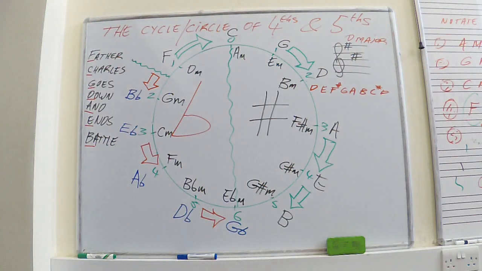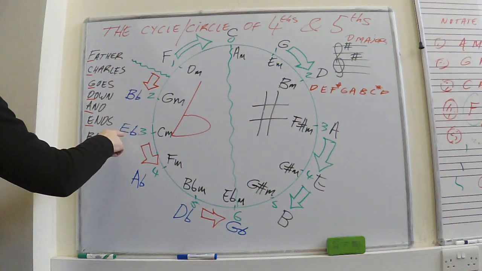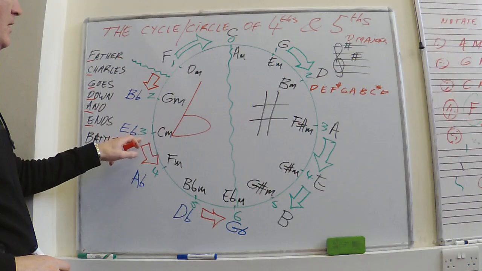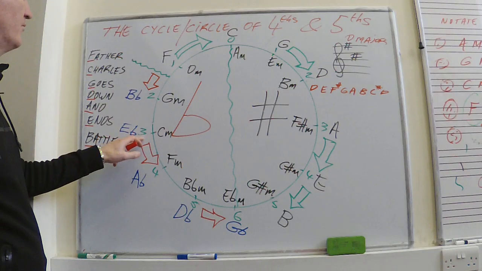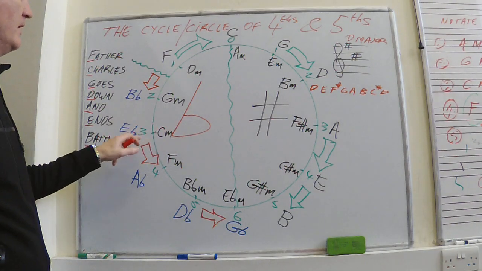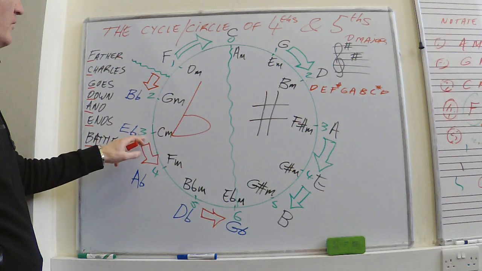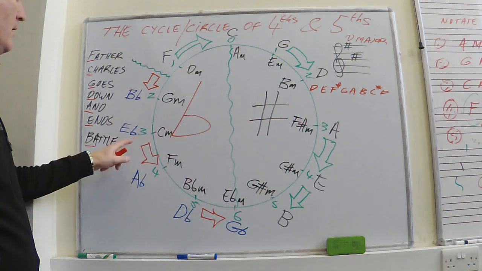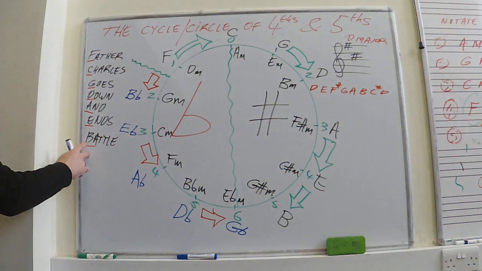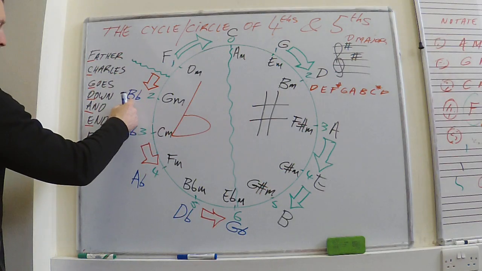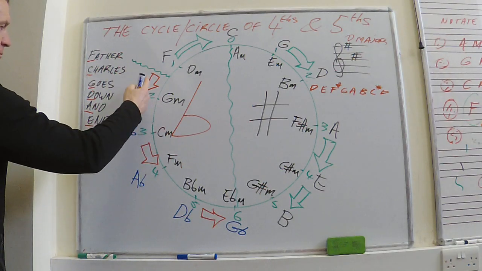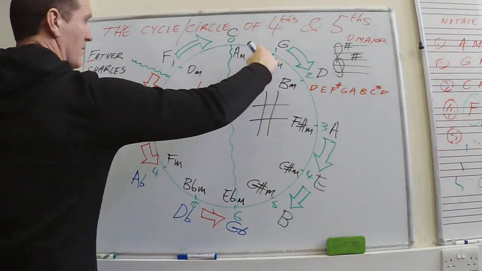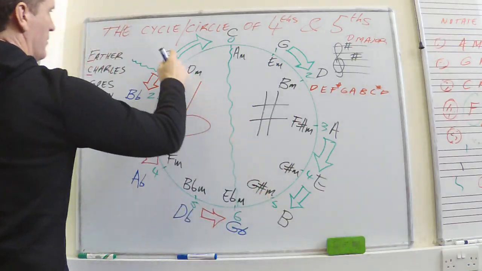And I'll do one more example on the right hand side. We look at the key of E flat. So E flat is in the reverse 3 o'clock position. Why is the 3 relevant? Because it's telling you it's on the left hand side, cycle of 4ths and 5ths, in the reverse 3 o'clock position, therefore it has 3 flats in its key. What are those 3 flats? Look at your sentence and go backwards. Battle ends. You notice where this is counter or anti-clockwise, you move in that direction, but this is clockwise. Move in that direction, beginning with the F.